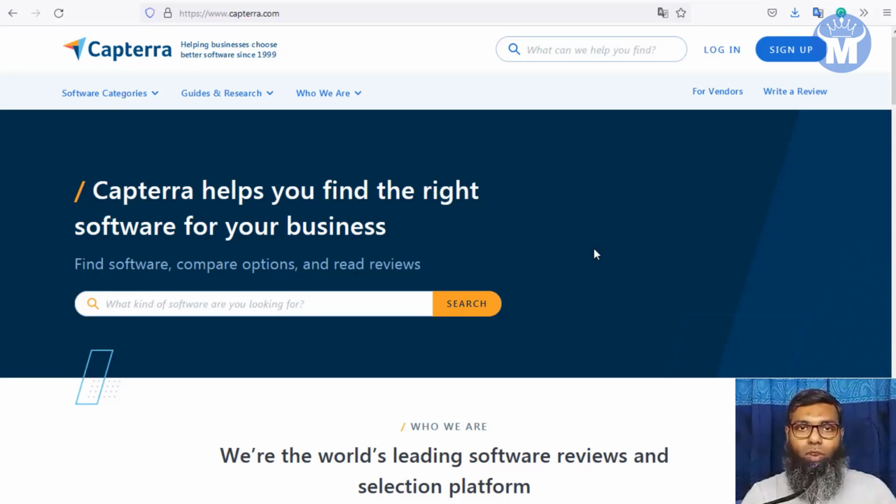They want to sell their software, they want to make their software trouble free, bug free. So they need users' reviews on what the bugs in that software are, or what problems they're facing using that software, so that they can fix it and release a new one, and increase their business and their sales. So this is a win-win situation. For that, they pay Capterra, and Capterra pays their reviewers around the world. So you are the one who reviews that software, and you can get paid a good amount of money for every review. If you spend 5 minutes, you can get $10, and the opportunity is limitless.